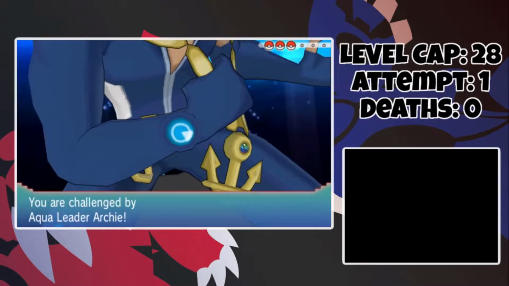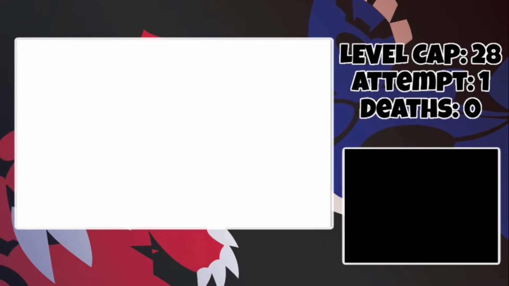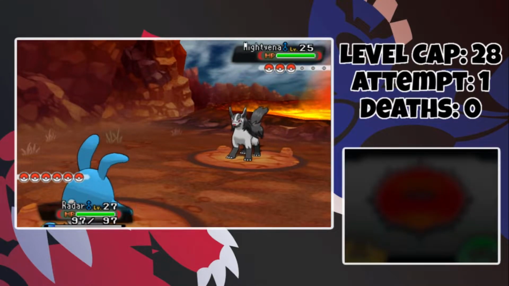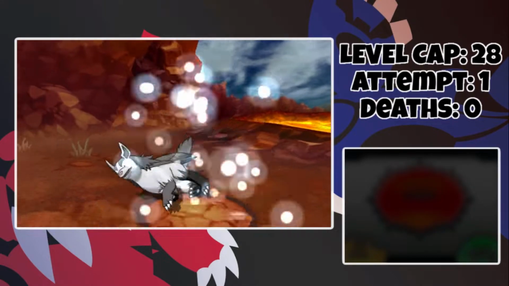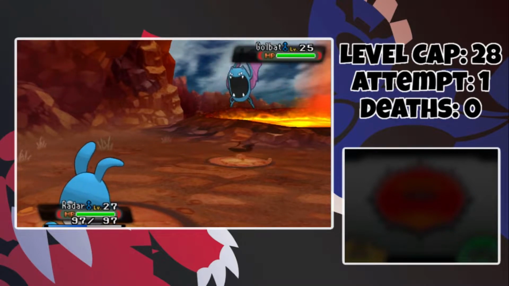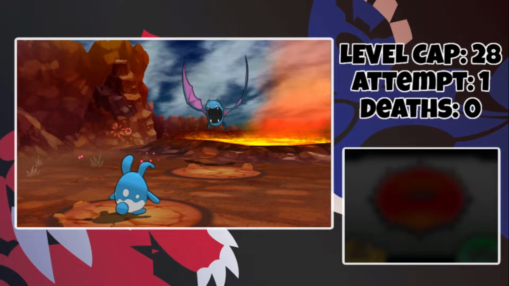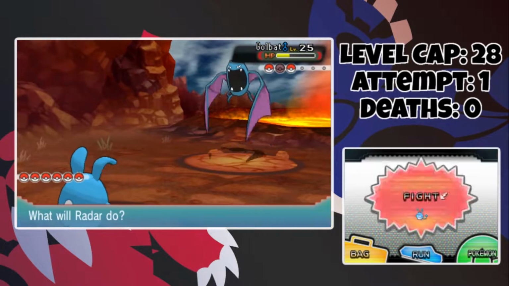So Archie starts off with the Mightyena. Again, I start off with Radar via Zoomeril, and I just go for a Play Rough straight away on the Mightyena. Because no Intimidate, we don't lose any attack. And then Golbat comes out, so for Golbat we do get hit with Confuse Ray, but Aqua Tail hits, puts it down in one shot, and then Aqua Tail misses on this turn.